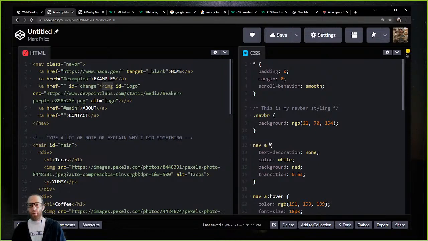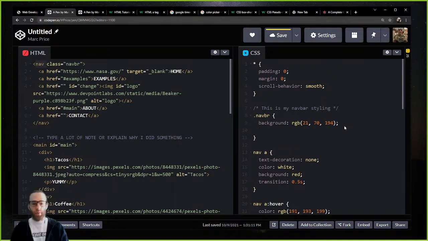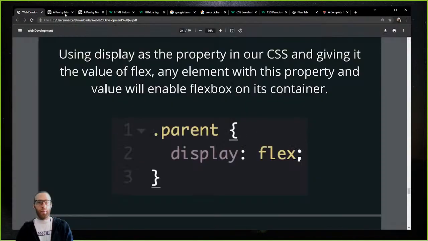So inside my nav bar, I kind of said it earlier, but what is the parent to every anchor tag? What is its parent? Yep, nav, exactly. So the nav has to have that display flex property attached to it. So inside my nav bar here, I would say display: flex, save that, and now let's see what happens.